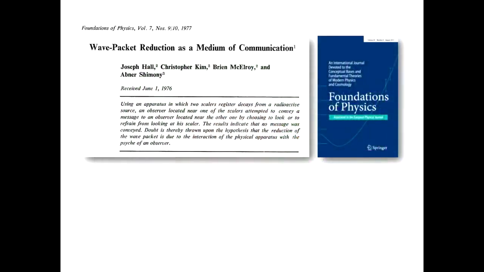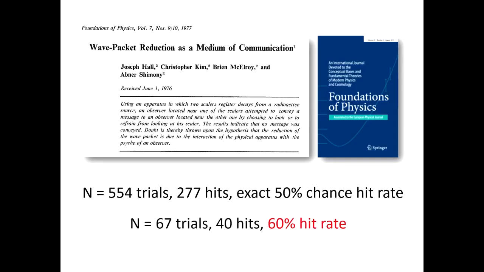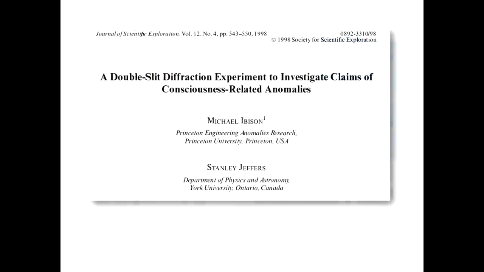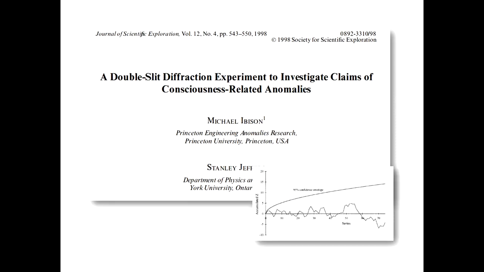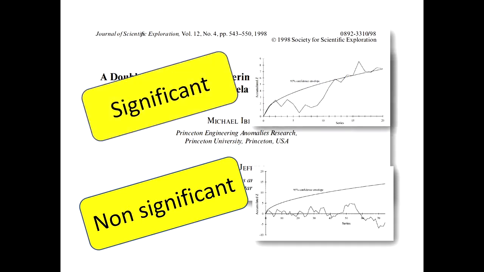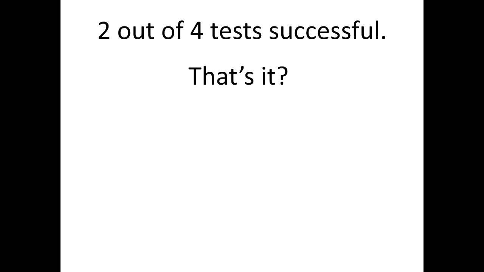If you look at 1977, Abner Shimony and his team at Boston University did an experiment on the same general idea to see if consciousness would collapse the wave function, and they did a somewhat different design. They didn't use an optical system like I did, but they did 554 trials with a 50 percent chance hit rate, and they got exactly 50 percent, so they kind of lost interest in it. But they mention in their paper that somebody else did the same experiment, and they got a 60 percent hit rate, which you think might have encouraged them to actually do it again, but they didn't, so just sat there. In 1998, Stan Jeffers at York University in Canada did an experiment with a double slit system and got nothing, so a non-significant result, but Mike Ibbison used the same apparatus at Princeton, and he did get a significant result. So what we have now are two out of four tests that were successful, and that's it.